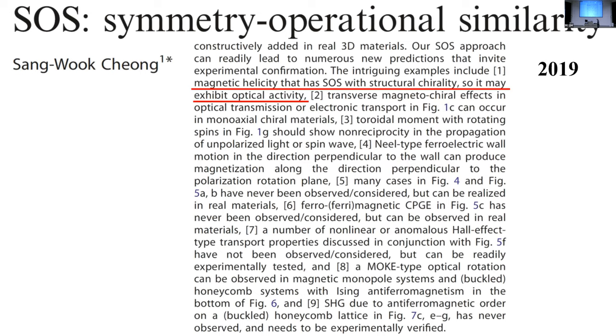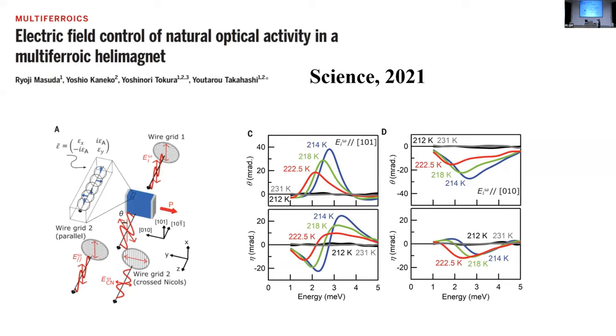So here we predict many things. One of them, the very first one, is magnetic helicity. Helical spin has the same symmetry as structural chirality, so it may exhibit optical activity. This had never been done before. And in fact, very recently in Science, there is this paper, so the first time they observed natural optical activity in a helical spin system.